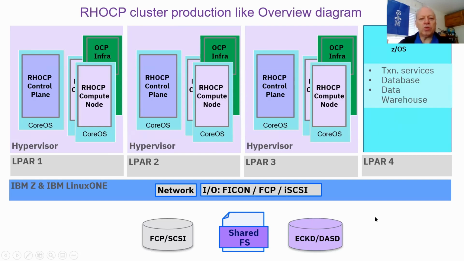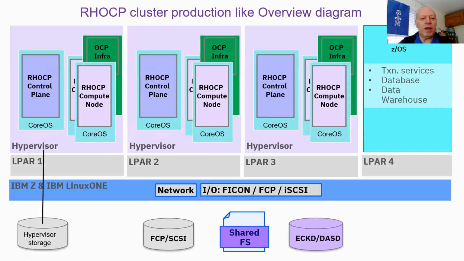Now, when it comes to storage, that's one of the areas where I got the most questions. Well, do I need a new storage infrastructure? What do I need for it? Think of these nodes here: control planes, compute nodes, and infrastructure nodes. The infrastructure nodes are special nodes for, for example, monitoring of the cluster, so that you externalize those services from the compute node and reserve the compute node for the real work.